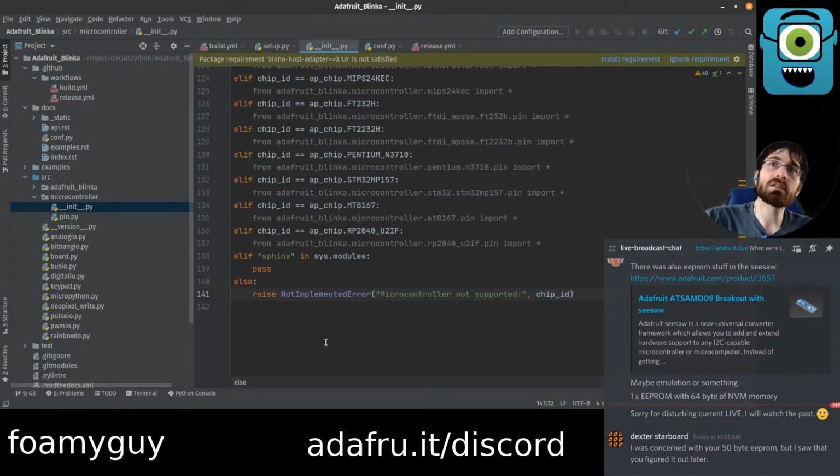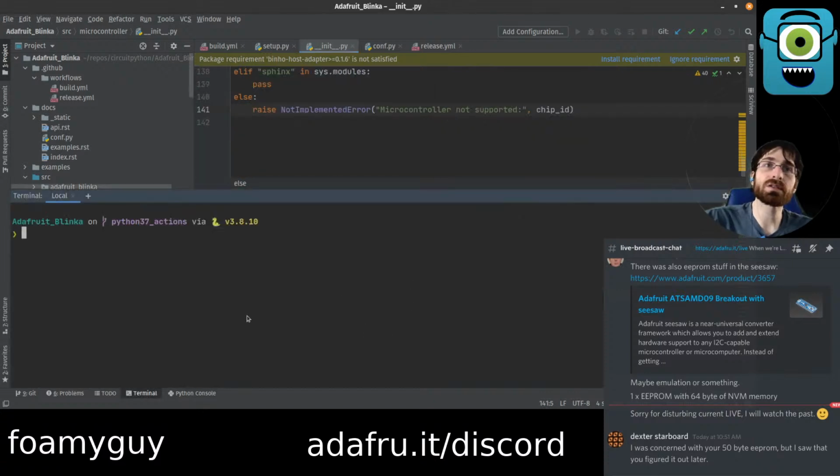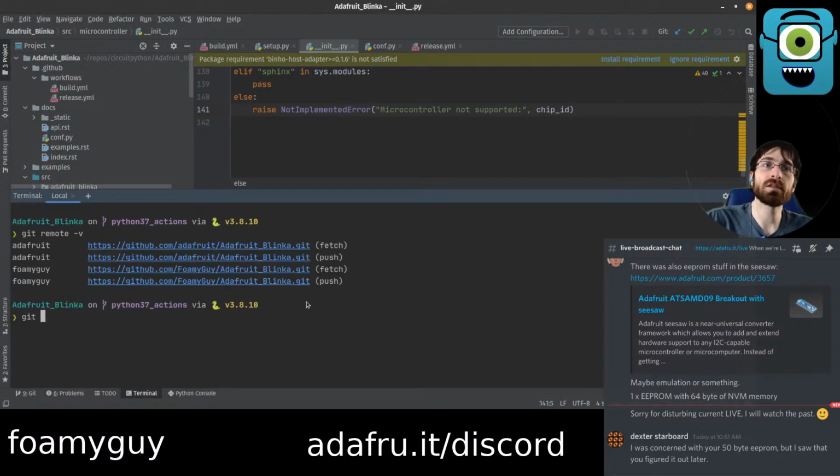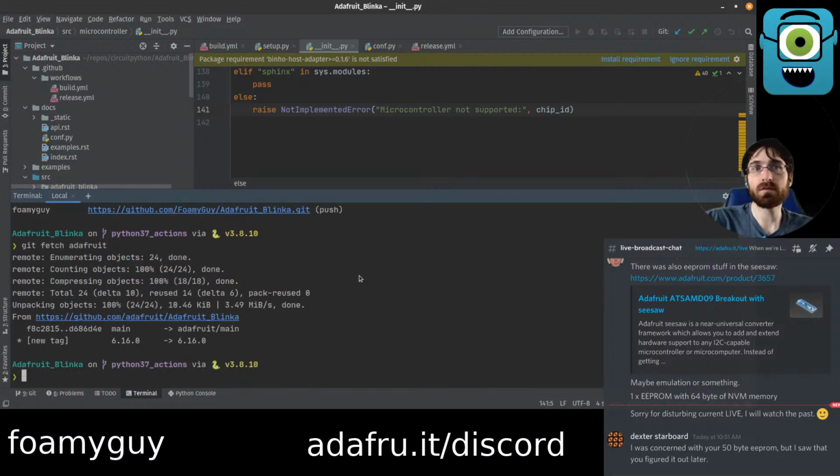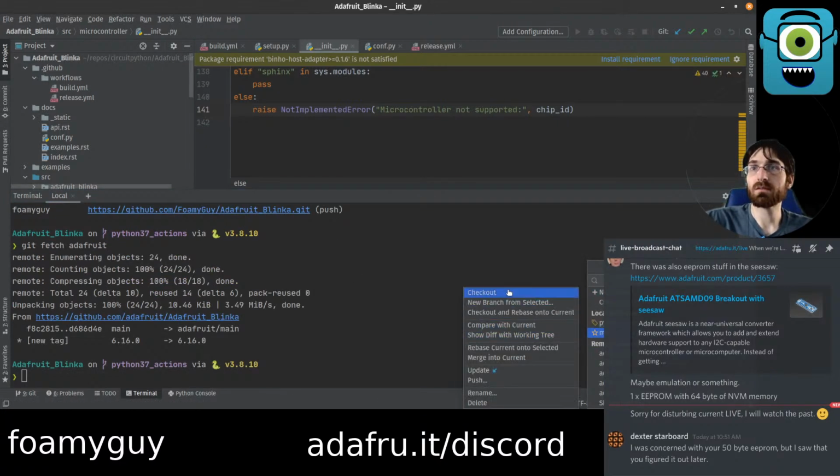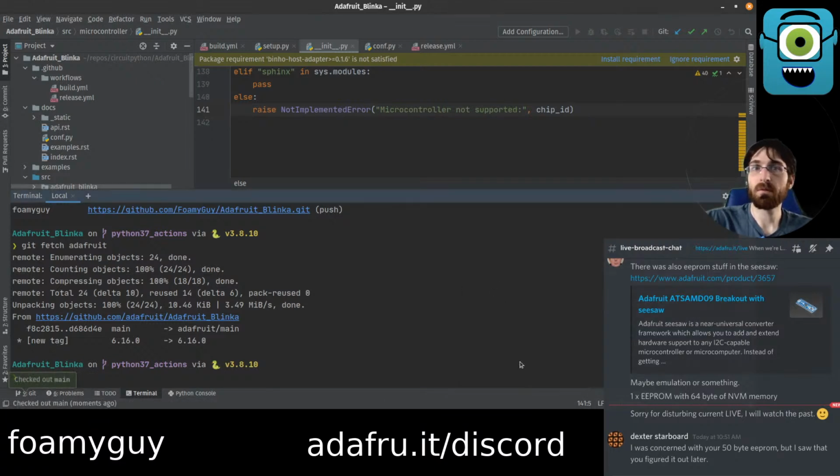Because I think if we did, well, let's update this. Git remote v, git fetch Adafruit. Let's go to main. Update. Check out. Okay.